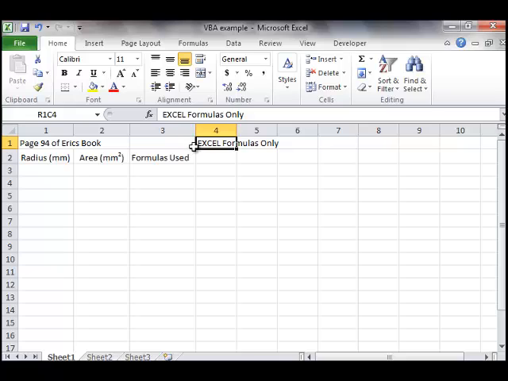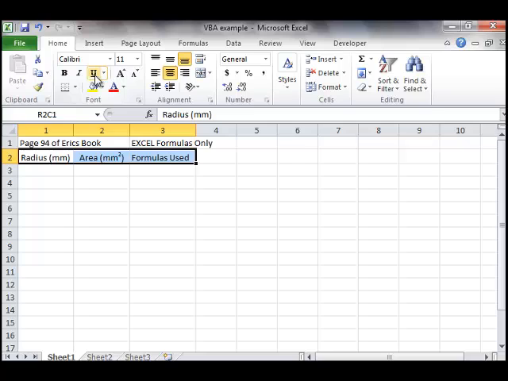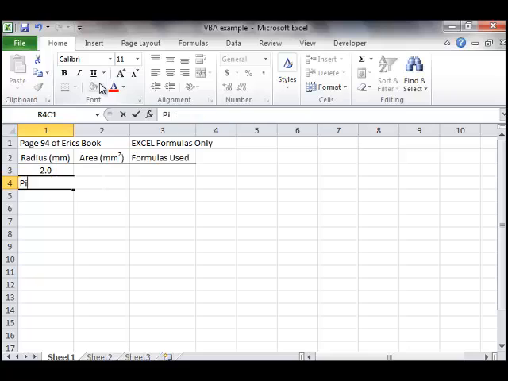I'm actually going to move this over here. So at this point, we've got our spreadsheet set up pretty much just like Eric does. I'm going to underline those just like he's got them. Make sure we're all centered. All looks good. Now I'm going to put a 2.0 here, but I need to go back and increase my number of digits, and he's got that centered, so I'm going to center it just like he does. And here he's used pi. I'm going to write out pi first, and then come over here and put in the symbol.